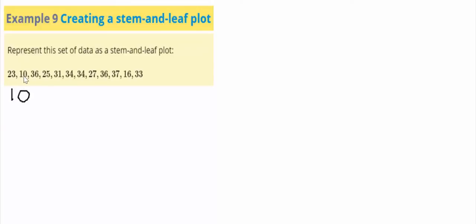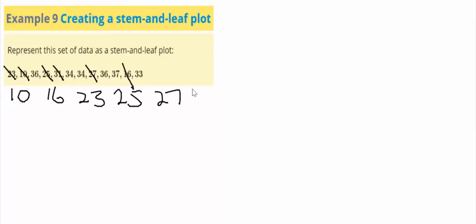So let's write these in ascending order to begin with. So I've got 10. So I've got that one. We've got a 16 here. Get rid of that one. We've got a 23. Looks like that's our next score. So 23 is the next smallest one. Then a 25. Then what have we got? 31, 34. Oh, we've got a 27, so that can go next. Could write that. Then we can go into the 30s, so we've got 31.